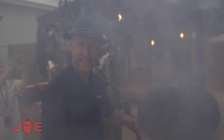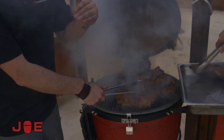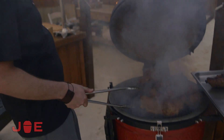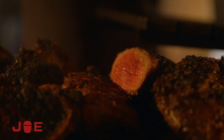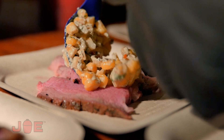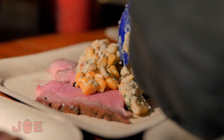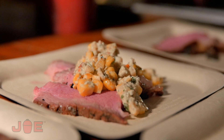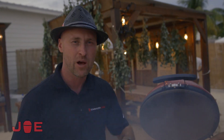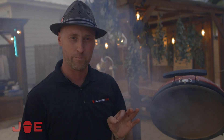We're pulling off round one — we only got an hour to go until the guests start getting here, 550 guests, so we need to stay ahead of the game. We've got reverse sear tri-tip, some amazing prime tri-tip, and we've got this beautiful Mexican street corn that we turned into a slaw. Because it's street fair and we're walking around on the beach, we cut it off the cob and mixed in Mexican truffle, which is a fungus that's actually grown on corn, and turned it into this beautiful slaw.